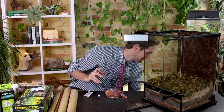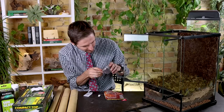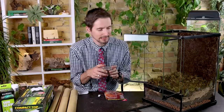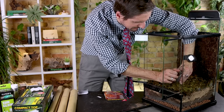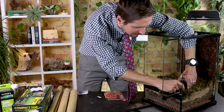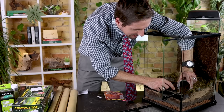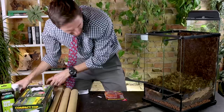Now we're going to add our first animals — dwarf isopods from Josh's Frogs. It's not really bioactive if you don't have your cleanup crew in there; it's just a tank that's hard to clean. I'll peel back the moss a little so these guys can get down into the soil. This is a great cup — you definitely want enough of them to establish a colony. Once you have one tank going you can grab a little soil from it to establish new colonies in other tanks. I'm going to do the whole cup.